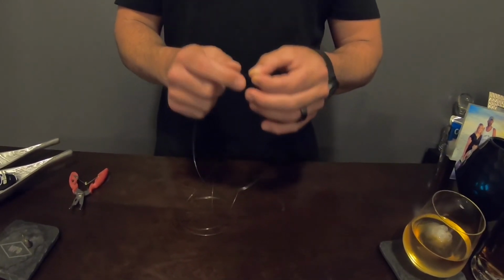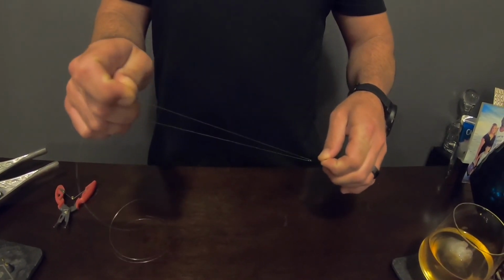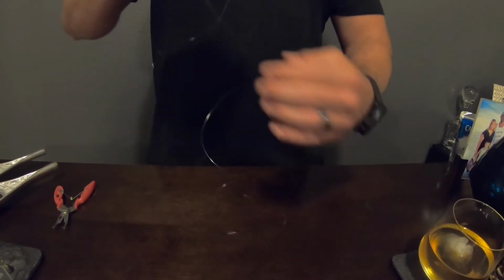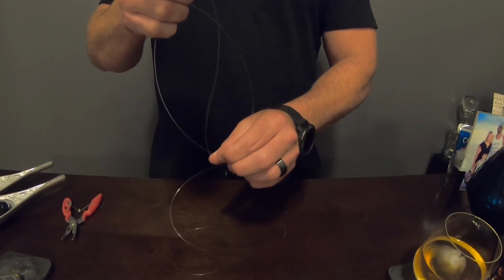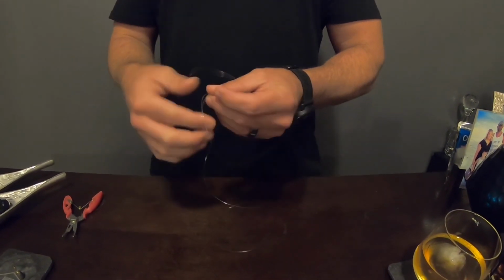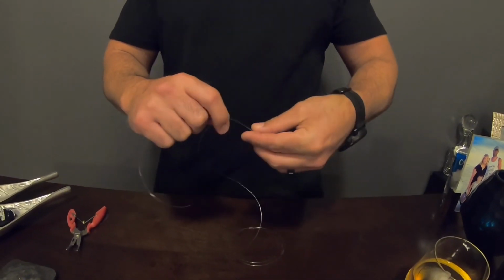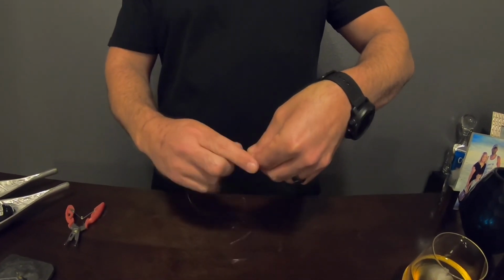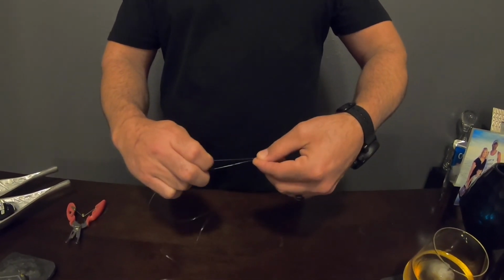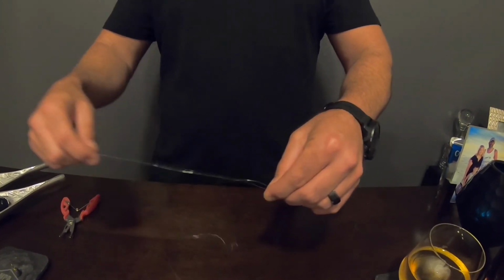What I'm gonna do is tie a uni knot, okay? So this is very, very important. You want to leave yourself enough extra line so that you'll be able to tie the weight to the bottom. You want about 6 to 8 inches on the bottom of it. If you guys don't know how to tie a uni knot, I'm going to teach you real quick, okay?